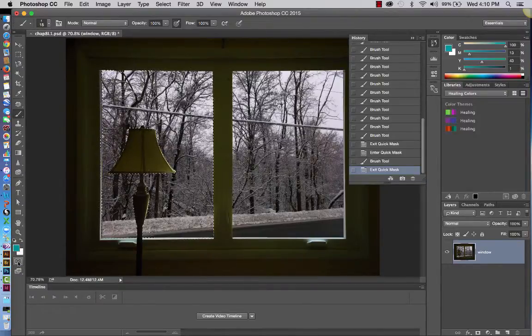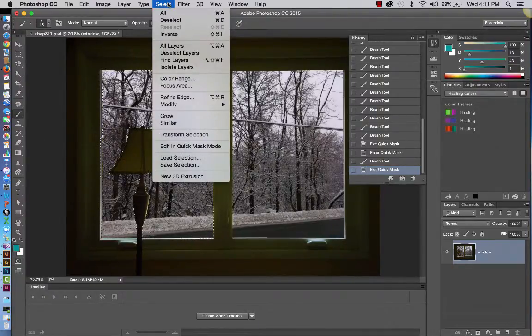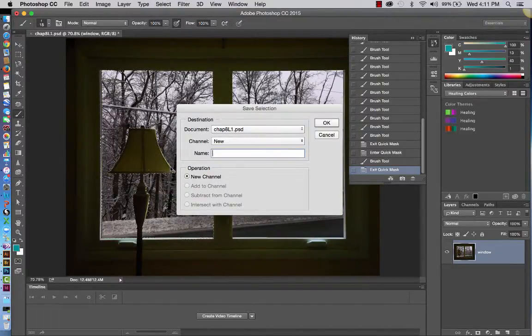Then once we've exited the quick mask mode, once we're satisfied with our selection, we're going to choose select, and we're going to do a save selection. And we are going to name this new selection window mask.